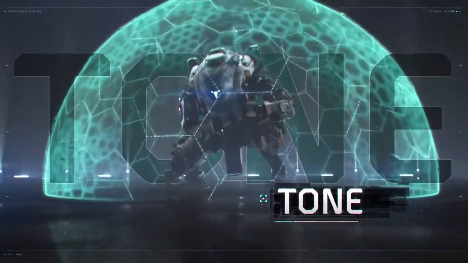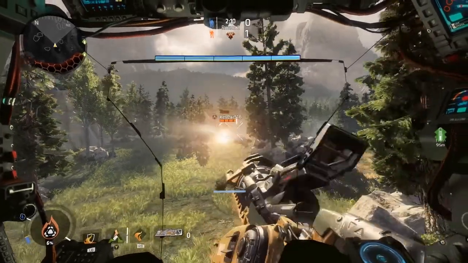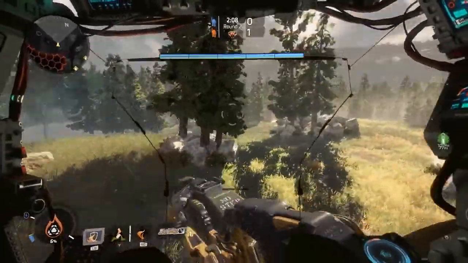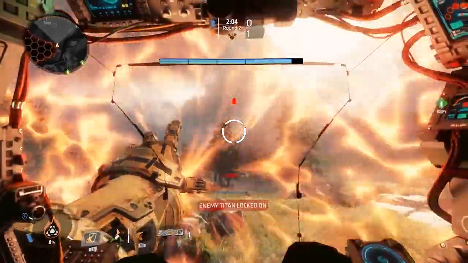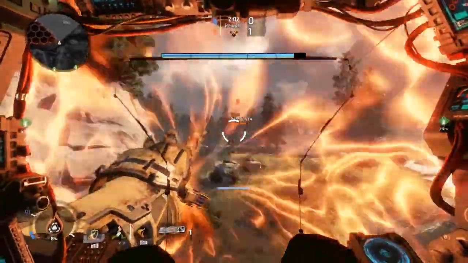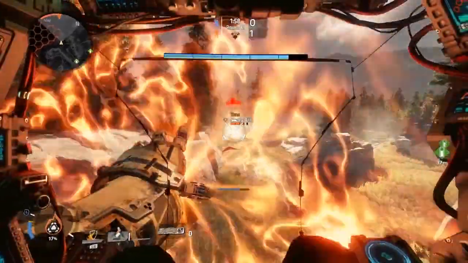Now it's time for Tone, and Tone is favored somewhat heavily in this fight. Because of her particle wall, I'm gonna make the decision to bring her into an area that I would rather fight in. She can make pop-up cover wherever she wants, so it's not safe to fight her in an open field. Bring her into an area that you would rather fight her in.